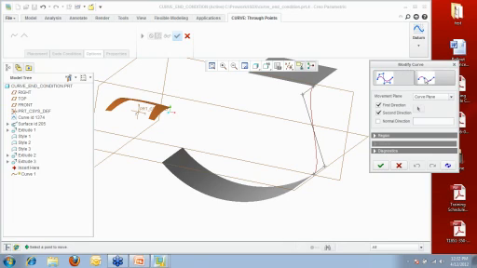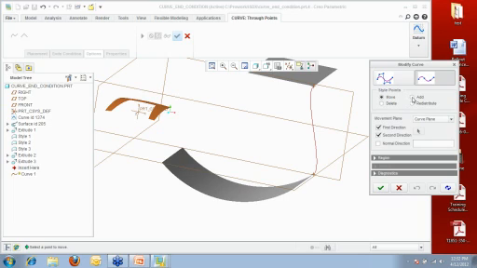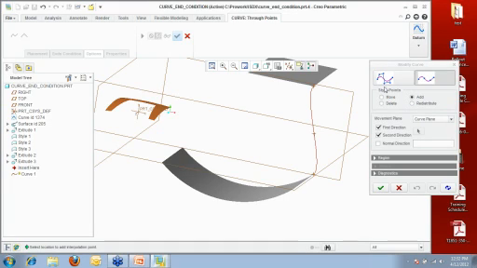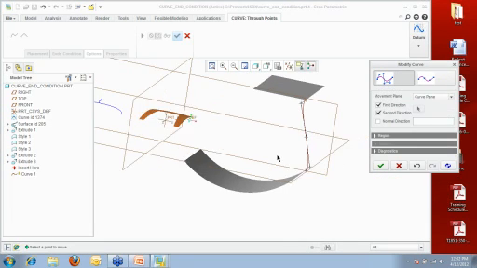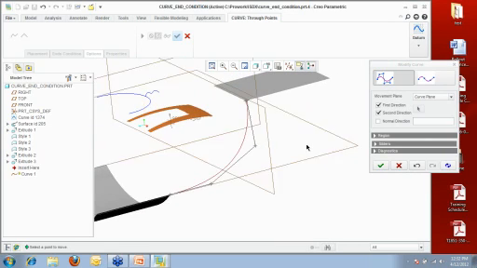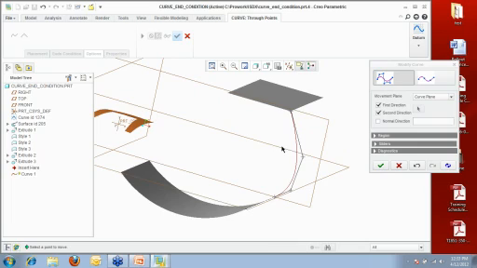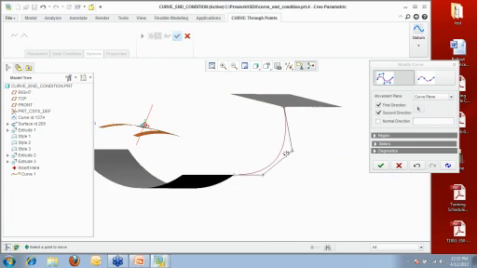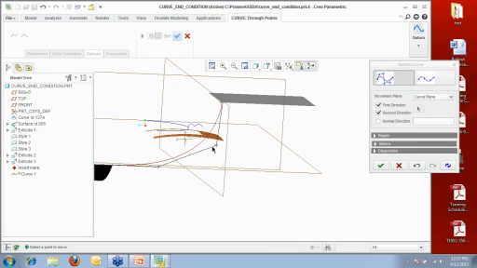So at this point in time, I can come in and say, all right, I want to add a point in, I want to add this point in, and I'll come back here and pick this guy. And now at this point in time, I can move this. But what you have a problem with is notice how I was at this look, and all I wanted to do was kind of drag it out this way. But see how it drug it back? That's kind of the downfall to this interface and the way that you've done it in the past.